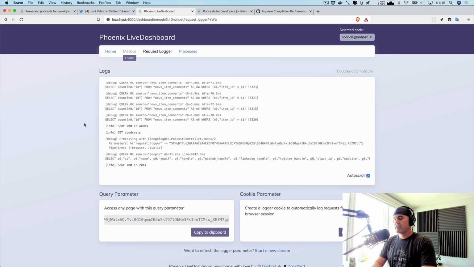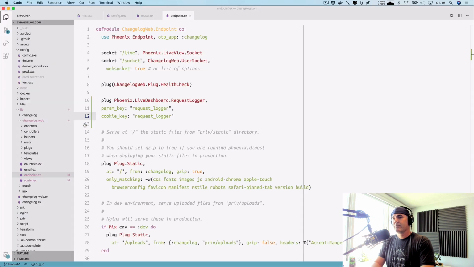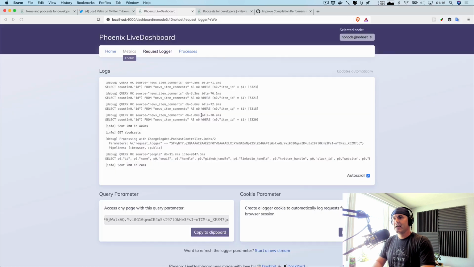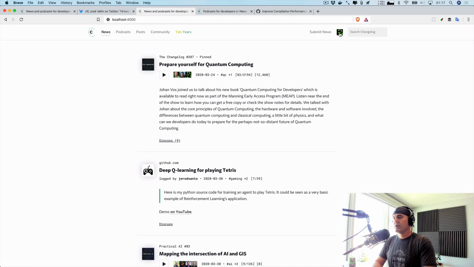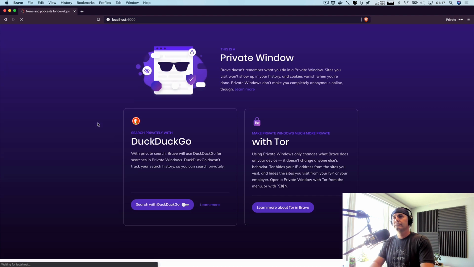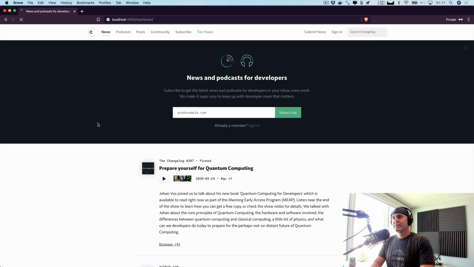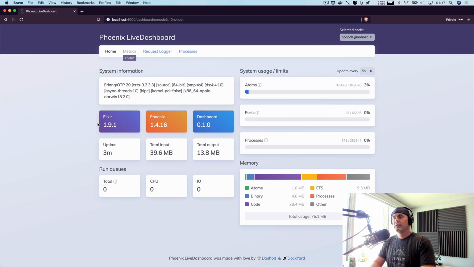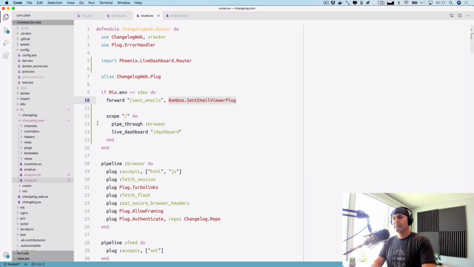Now, one other thing I thought I would try is, since I'm going to use it eventually in production, right now we're obviously running it in development. But I thought, well, let's at least install it into the admin. So this is available for anybody. I think I'm signed in right now. Like I have a cookie. Let's see here. Yeah, so I'm currently signed in, which means I can access the admin. But if I load an incognito tab, since our only test is /dev, yeah, so anybody can access this.